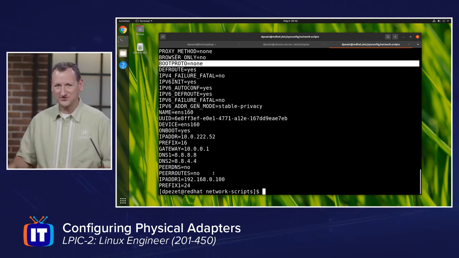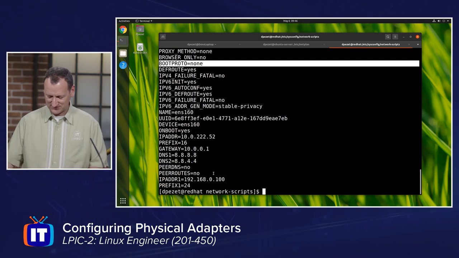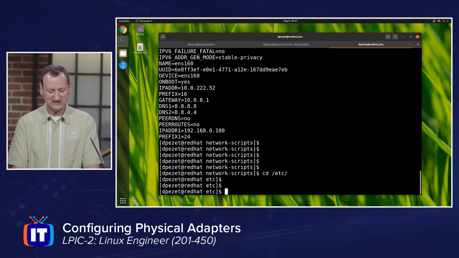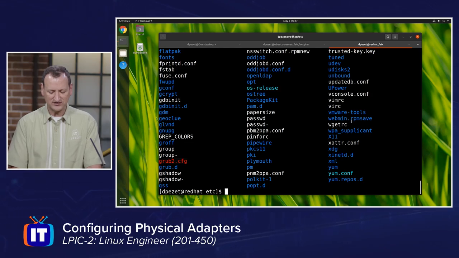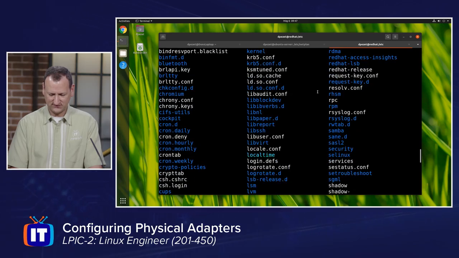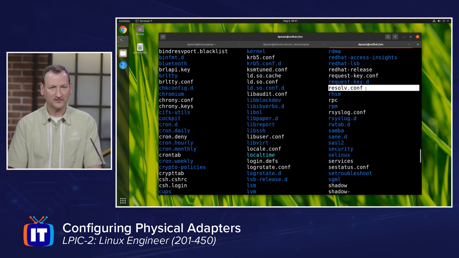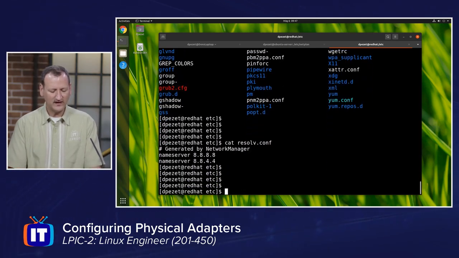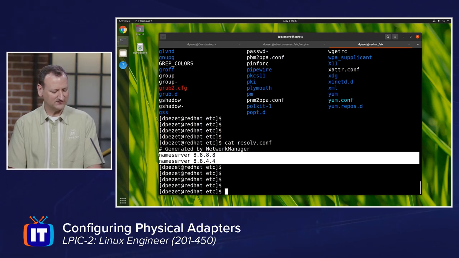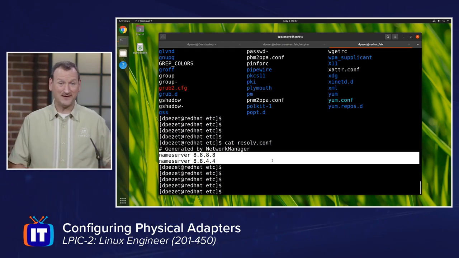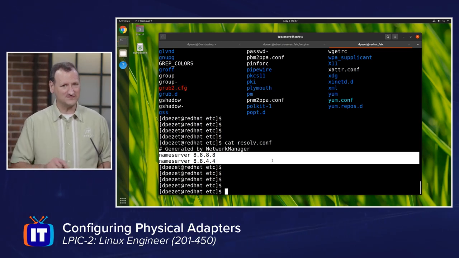So we're going to have an episode on troubleshooting name lookups because this is a challenge for a lot of people. But on older systems, what you'll find is inside of /etc, you'll find a file called resolv.conf. And so if I look, I should have it right there, resolv.conf. Okay. And if I look inside of that file, what I see for mine is I have two name servers. Name server 8.8.8.8, just like I saw on the interface. In fact, that's probably where it came from, right? But I didn't put them here.